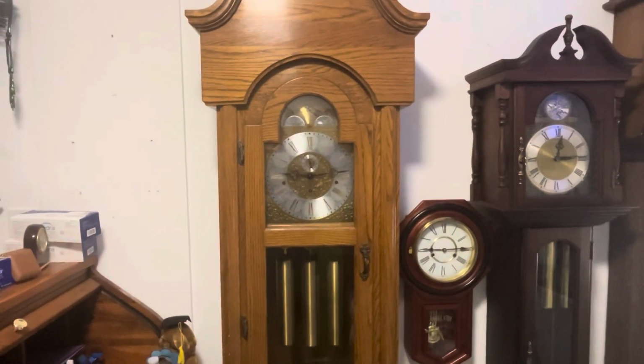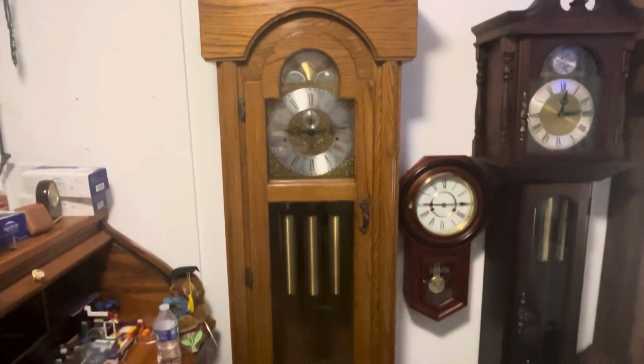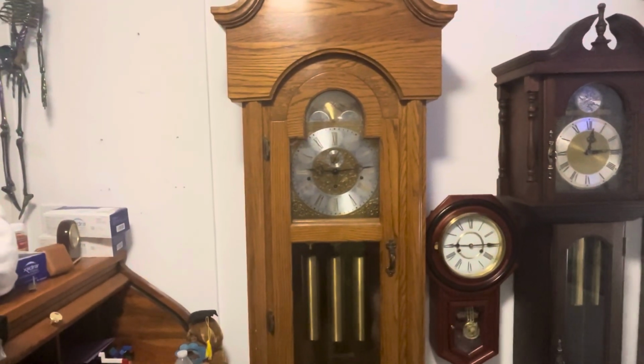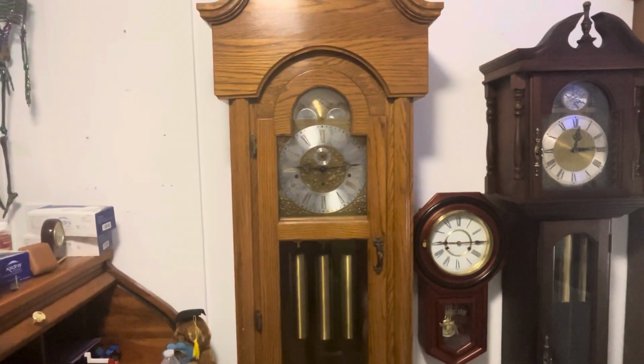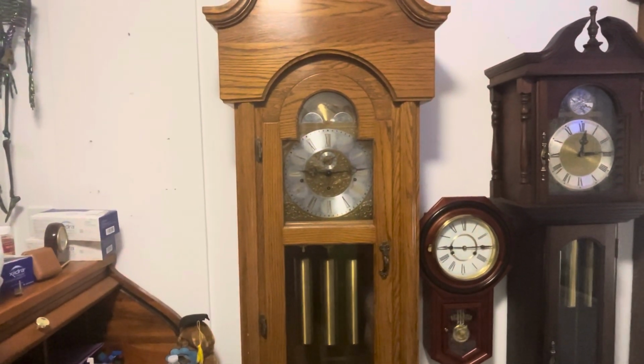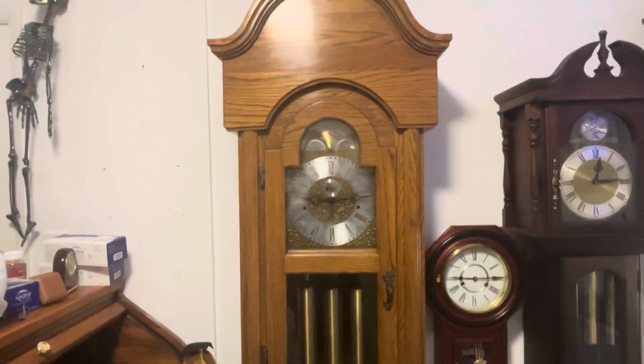Hey everyone, so today we're gonna be reviewing my new grandfather clock. This is my Westwood triple chime grandfather clock. Yes, you heard that right. I got my very first triple chime, and it's a grandfather clock.